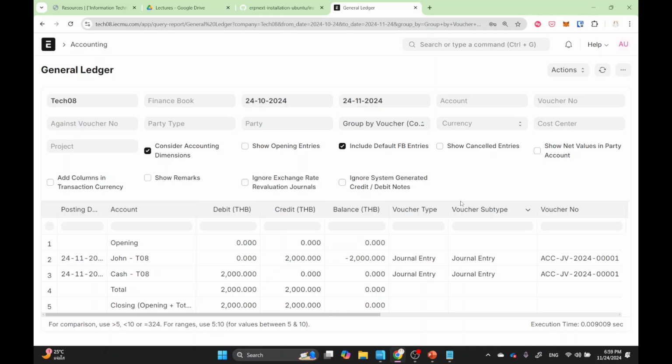And as you can see, once you start to record more transactions, this thing's going to get more and more. And that's why we have all of these filtering criteria on top. So these filtering bars on top are going to help you filter the right information, which is quite powerful. You'll see this one helps you a lot, okay?